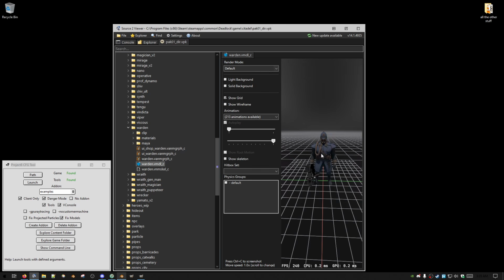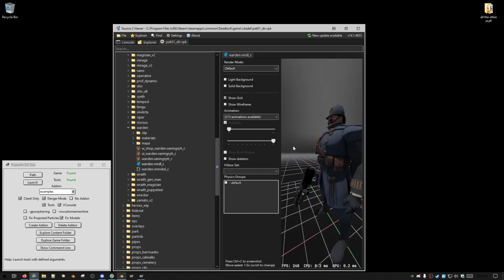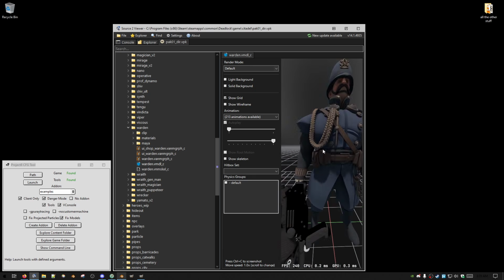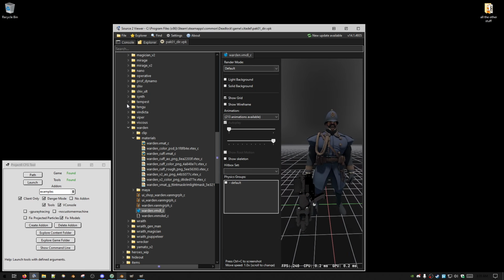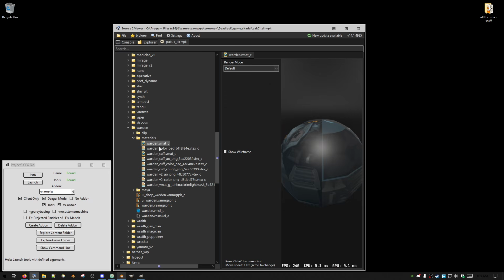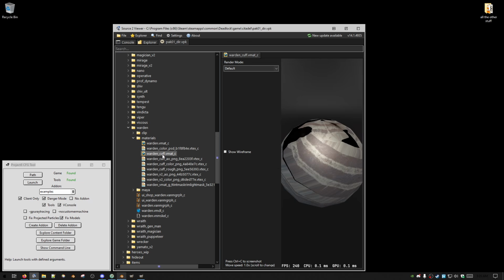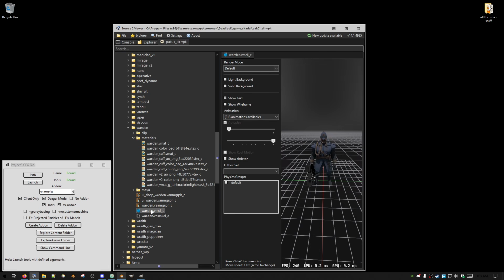So you can click on Warden, you can take a look at him in the Source2 Viewer, right? There he is. But we don't really care about Warden the model. We care about his textures, right? Warden and Warden cuff. Now, it's good practice to get an idea of what your textures are going to look like on the model, but you don't have to do that.